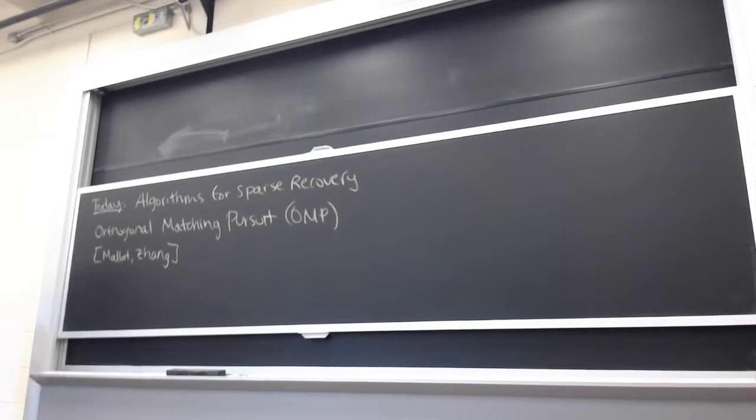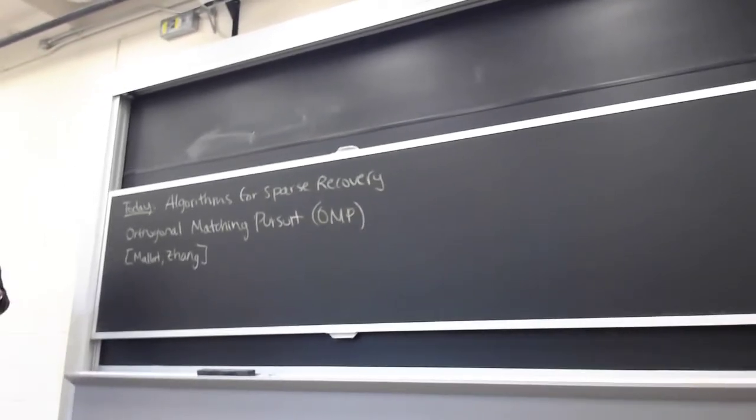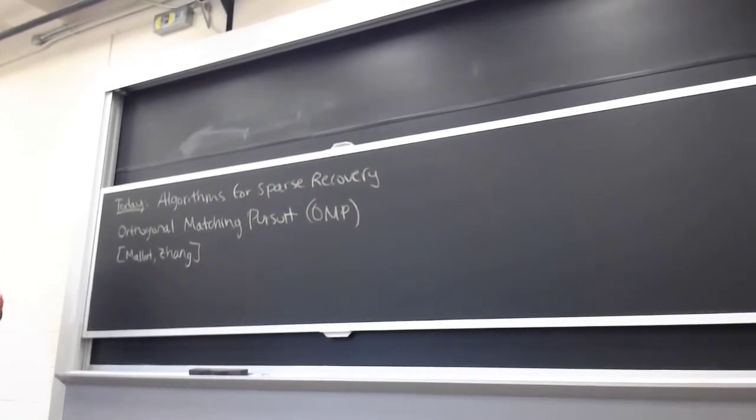This will also be a very simple algorithm to wrap your heads around because it's just a greedy algorithm where you try and pick out which of the columns should be used in your sparse representation greedily. There are many variants of this sort of greedy pursuit. The only differences are how you actually correct for the residual error after you've chosen one of the columns. There are slight differences there, some of which are faster than others but lead to slightly worse guarantees. And then there are very different types of pursuit algorithms based on things like L1 minimization.